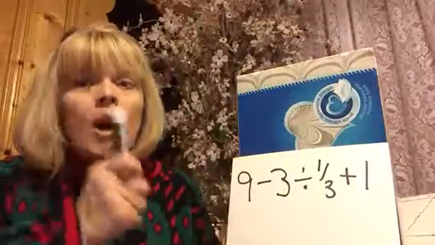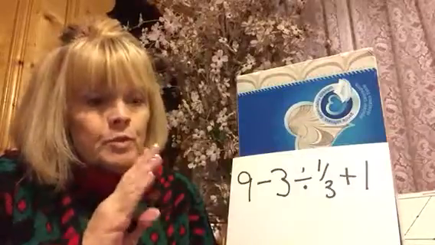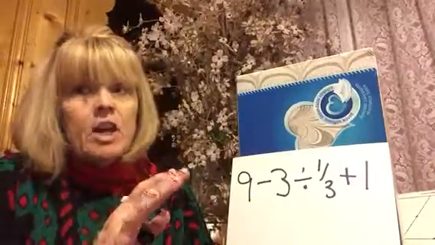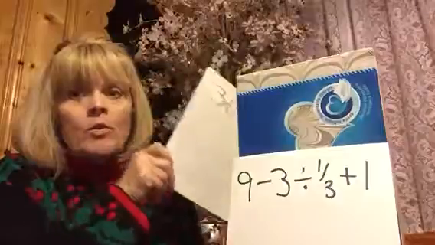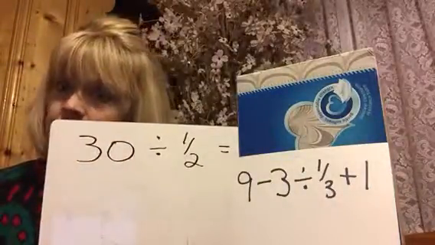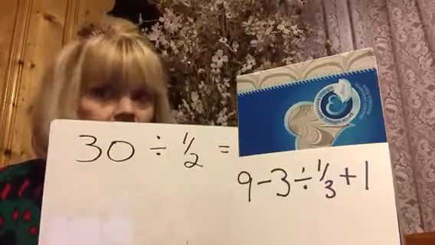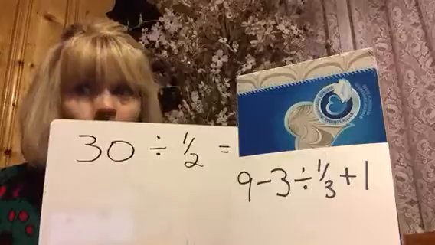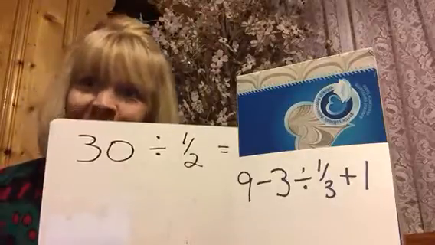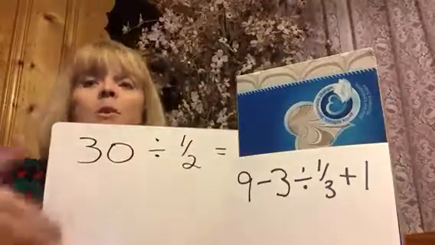The most common error made in a problem like this, there's two common errors, but the first one we're going to take care of is the dividing. So if I give you this problem, I've got it on the board, what is your first instinct to say the answer is? Well, most people would say, oh, it's 15. And I'd be like, no, it's not. Because it's not 30 divided by 2, it's 30 divided by 1/2.